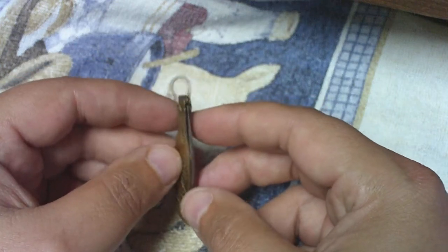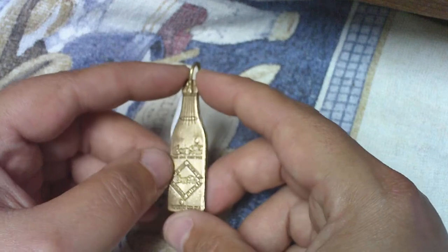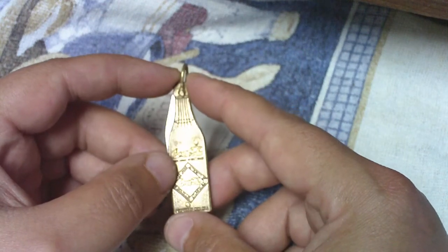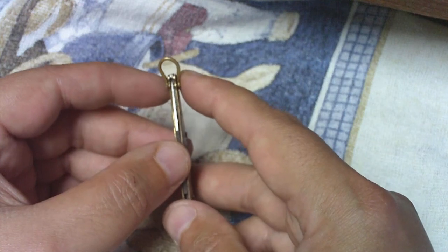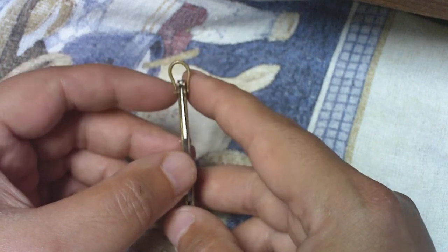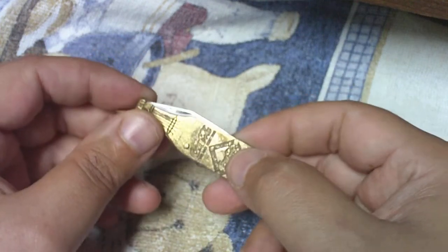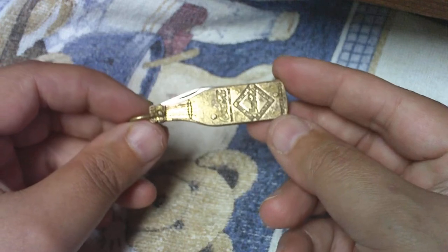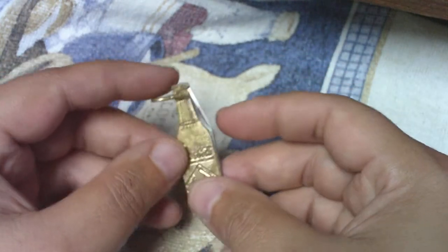Unlike many other ones I've seen on eBay and on the internet, mine actually still shines as you can see. It has the loop because this was actually meant to go on your keychain — not just in your pocket, but you put it on your keychain and every time you need it, you just whip out your keys and your handy dandy Coca-Cola pocket knife. I'm kidding, of course.